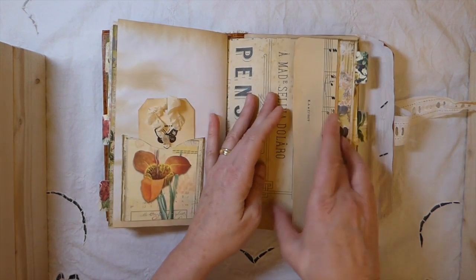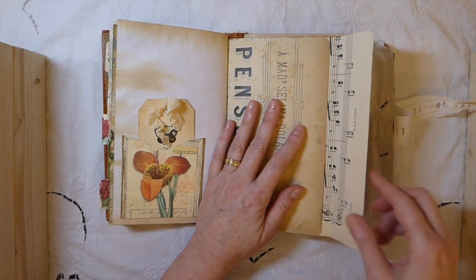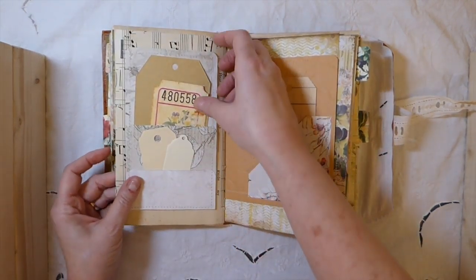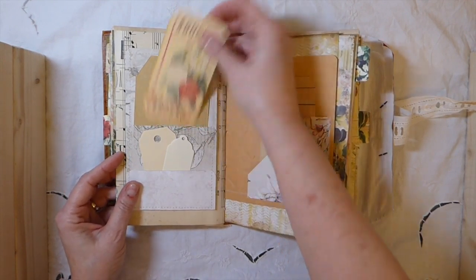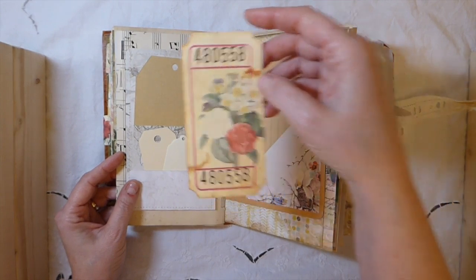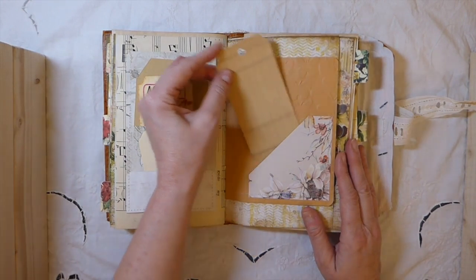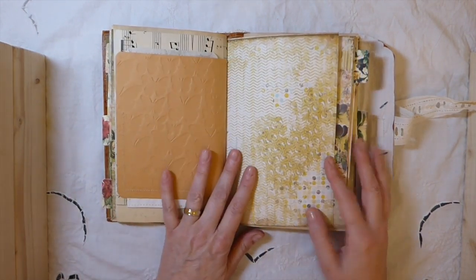And this is the other music sheet pocket. So you will have to be a little bit careful because it's a little bit fragile. But I backed it here with another double pocket, and I've just added some blank tags. And this is another one of those big tickets. I love those. Those are so sweet. Another little pocket here with a blank tag so you can add some things too.